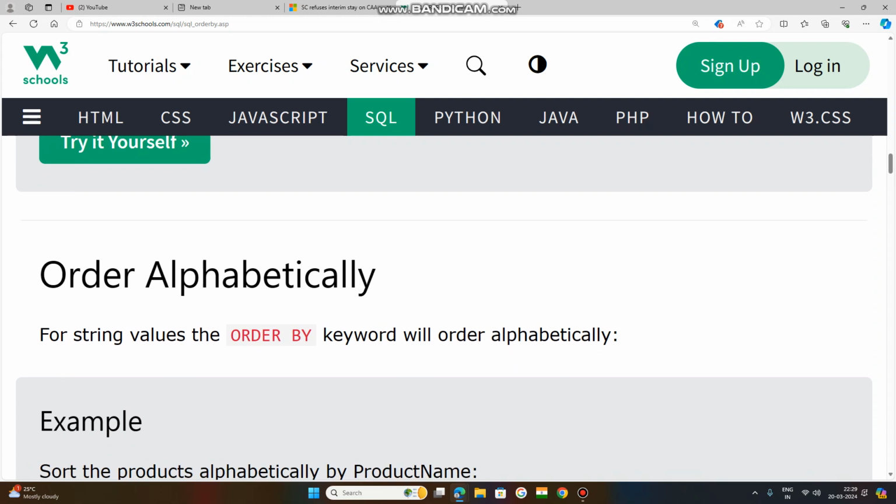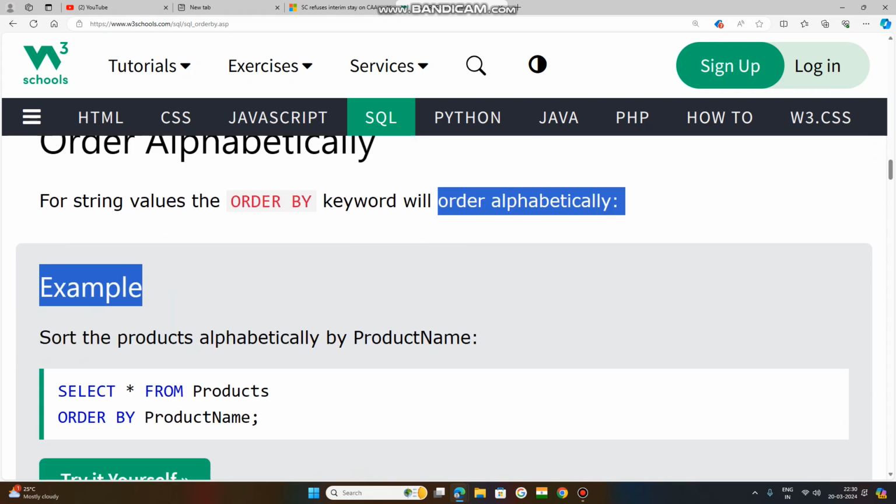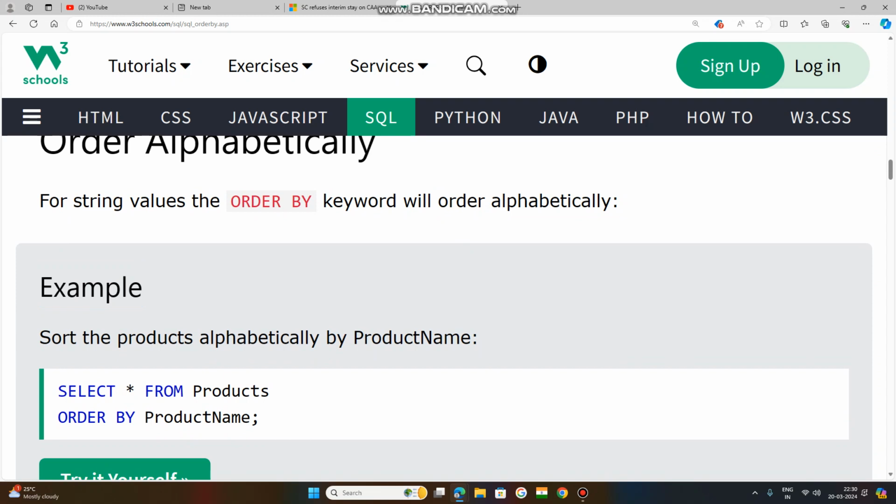The same ORDER BY keyword is used for strings, to order alphabetically. Before that we used ORDER BY with integer and float values. Now if you use ORDER BY with string values, by default it will order alphabetically. Let us see the syntax.